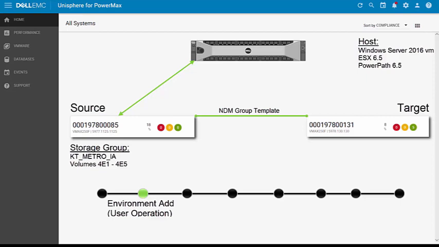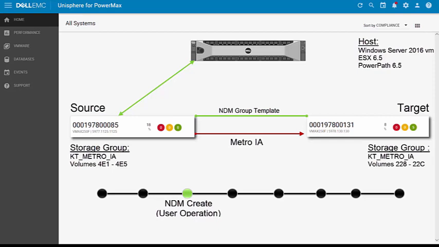Once we issue create, the create command will look at this template and base the SRDF group it creates off this template. So it's a one-time operation that we set up before we migrate, and once we are confident that all the migrations are finished between this particular source and this particular target, we can then remove that environment.